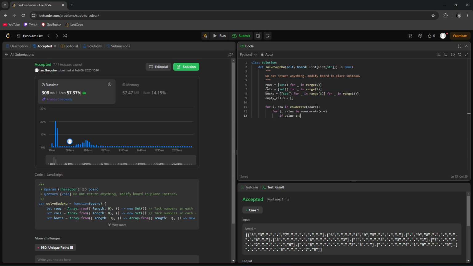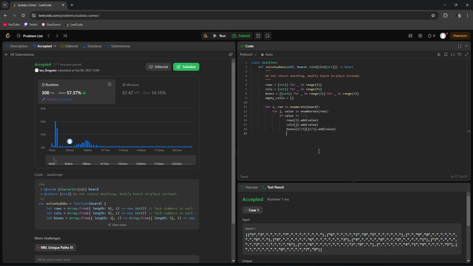If value does not equal empty space, then rows of i dot add value, and we can cols j, boxes of i//3, j//3.